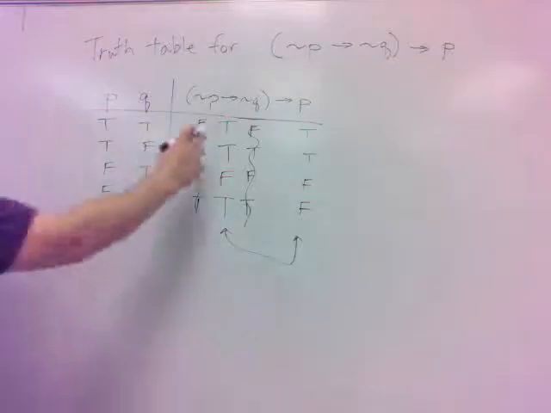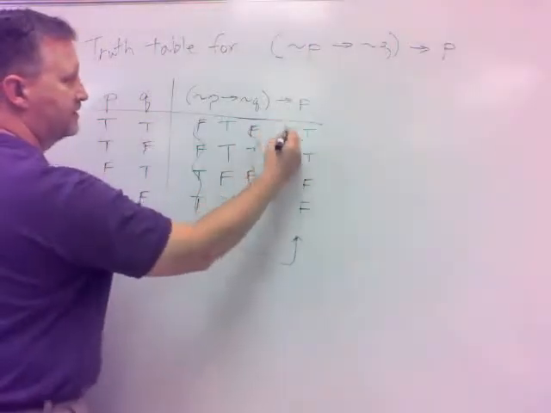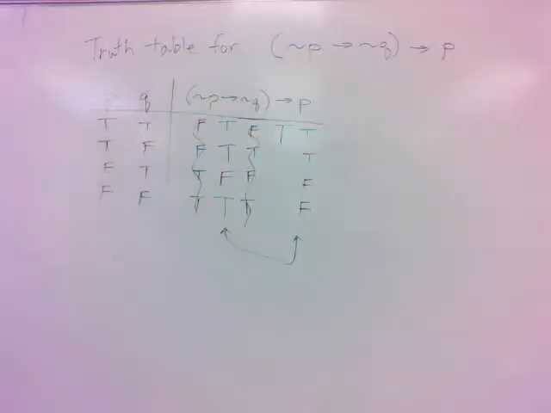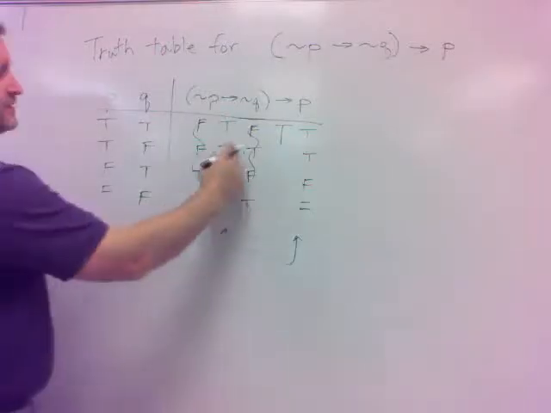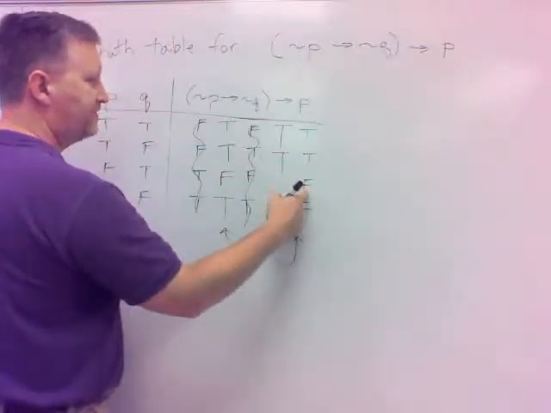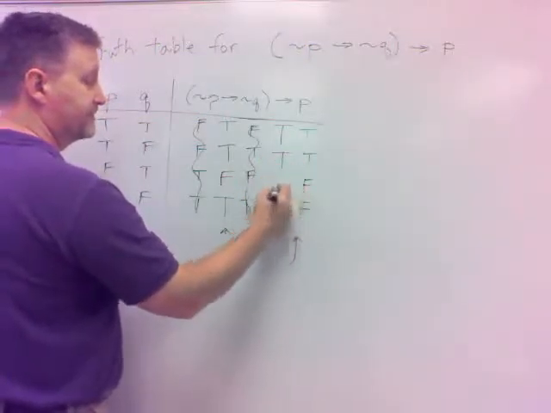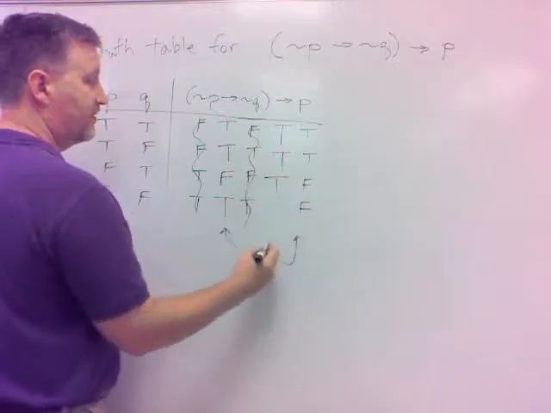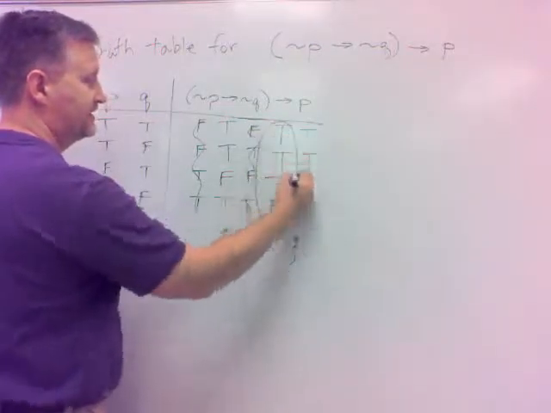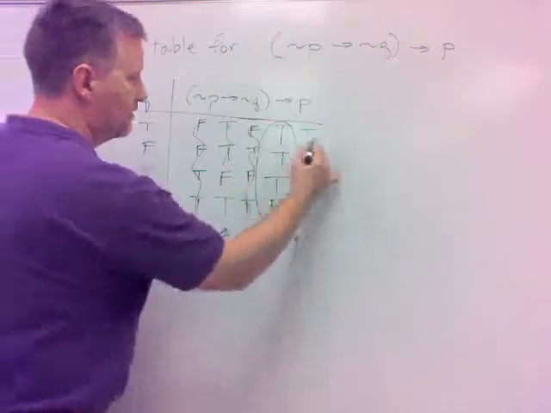All right, so I've got T arrow T. I'll write it here in between them. That's true. That's the nice one of all of them. And or arrow, it doesn't matter. If you got both of them true, it's true. T arrow T is true. F arrow F is true. And then T arrow F is false. So I'm with T, T, T, F.